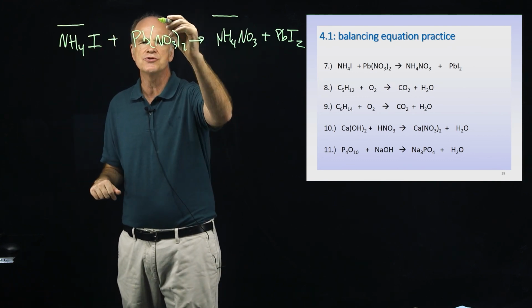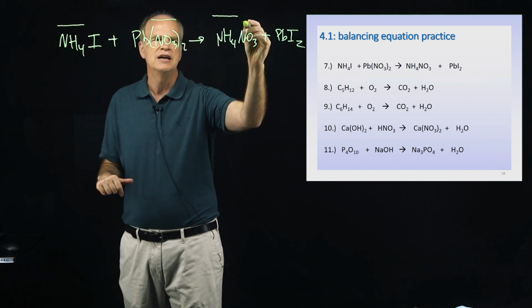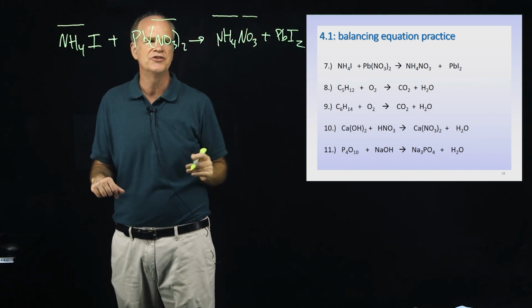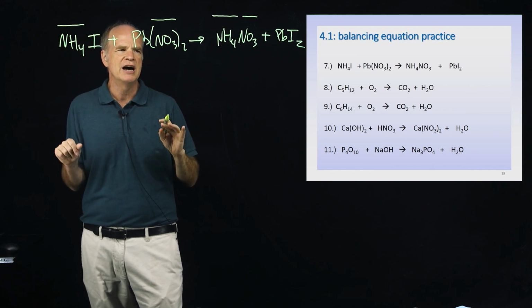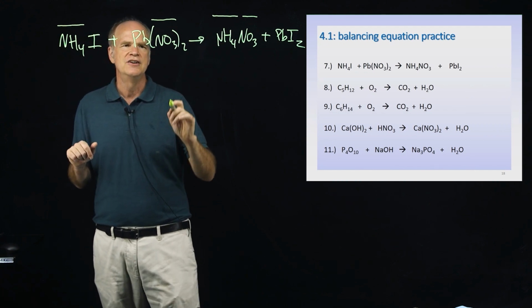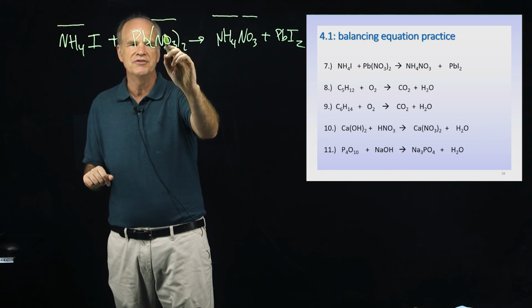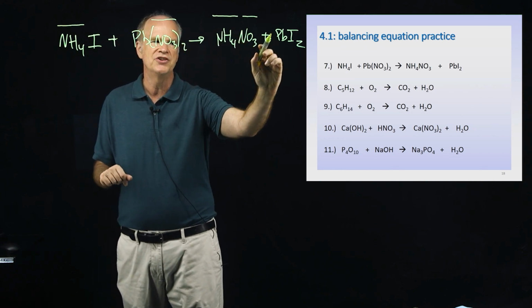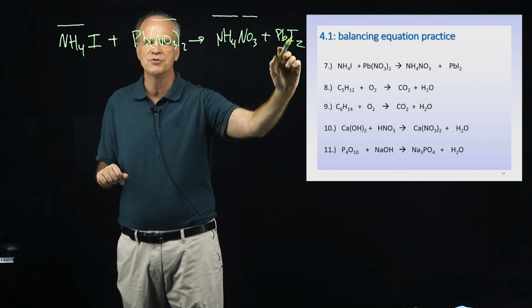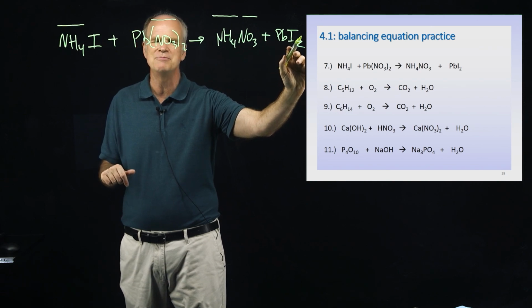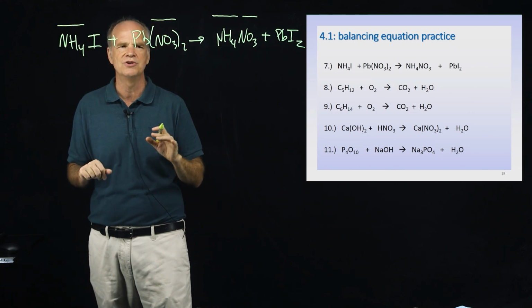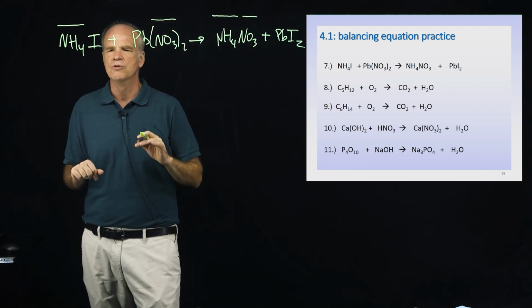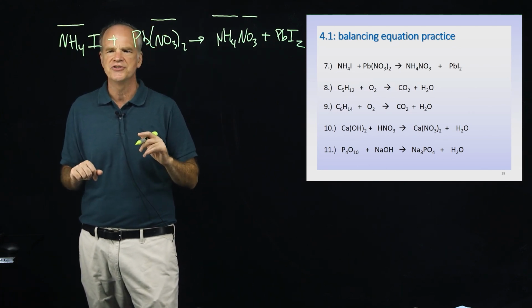Also, I see nitrate here. We have two of them, and we have nitrate here. So these are balanced as whole ions. Now, one thing that might get us into trouble is if we had nitrate on the left side, and we saw it on the right side, but we also saw additional compounds with nitrogen and oxygen. Then it might be tricky to balance the nitrate ions as whole ions, but we didn't see that. So I think we can go ahead and try to balance this equation.